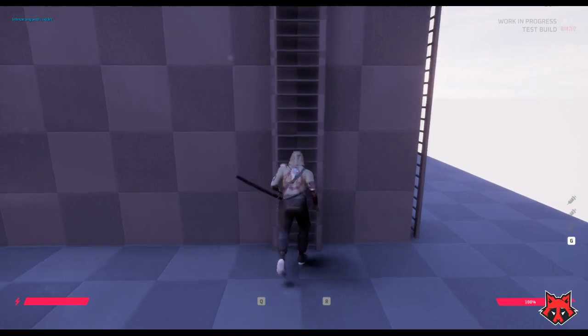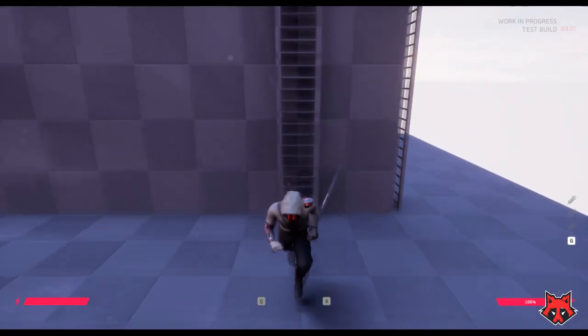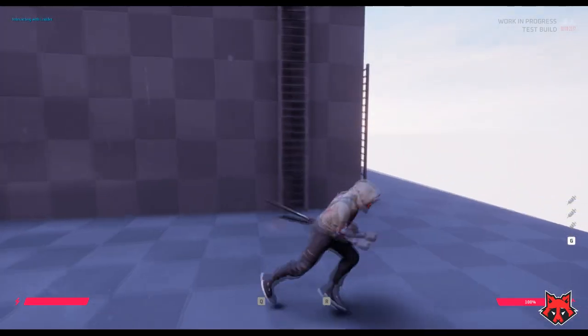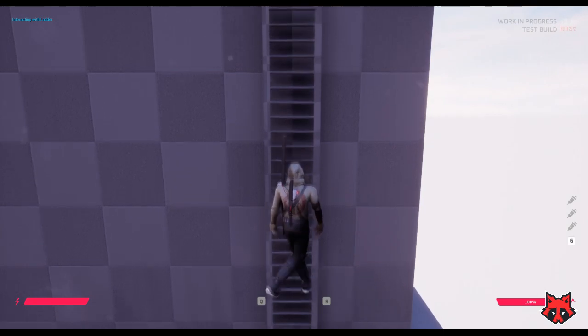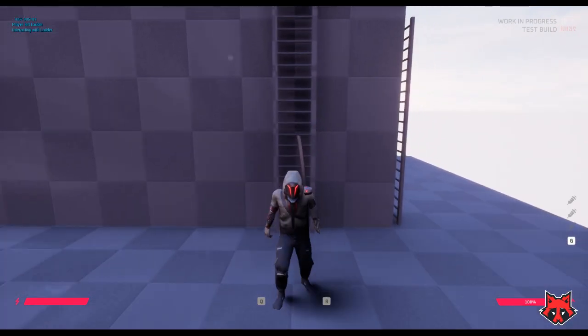All right, that seems to work pretty well. I think that's not too bad. I'd say that's pretty clean. Let's say I go up and then go back down. Oh yeah, that's pretty good. Yeah, that's solid. That's real solid. It's right at the bottom of the ladder.